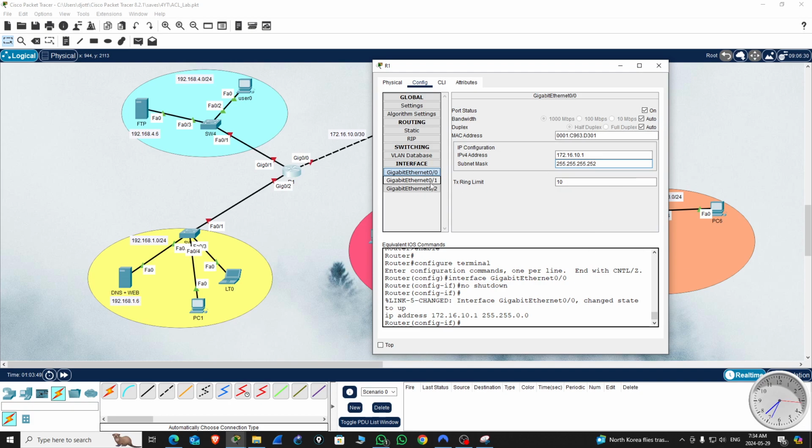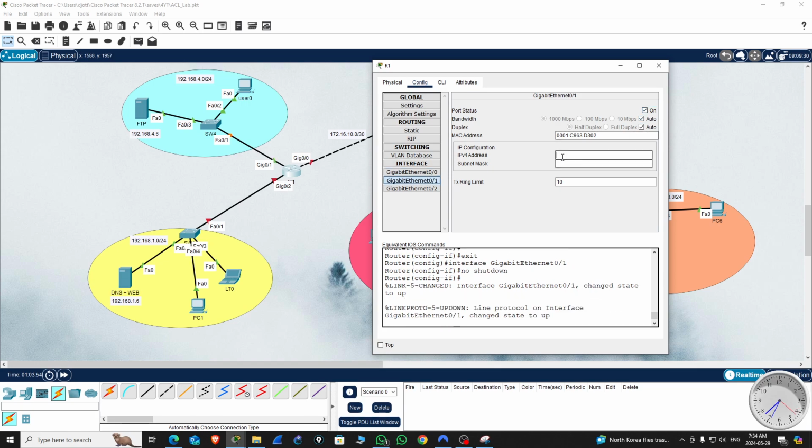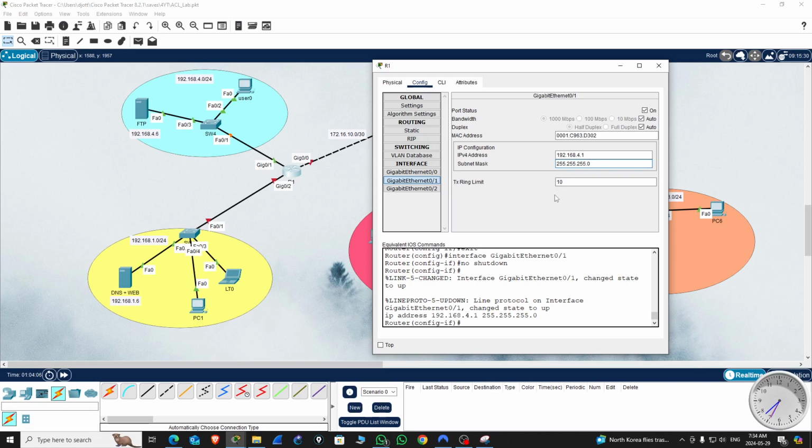Then I'm going to go to the next interface, which is G01. Turn that interface on, and G01 is 192.168.4.1. We set all the LAN-facing interfaces of the router to be .1. So that's going to be .1 here.